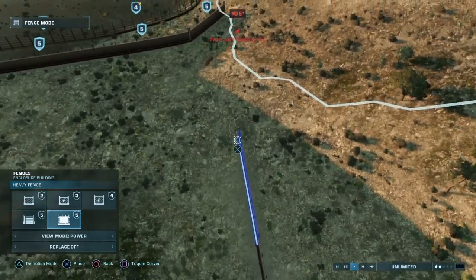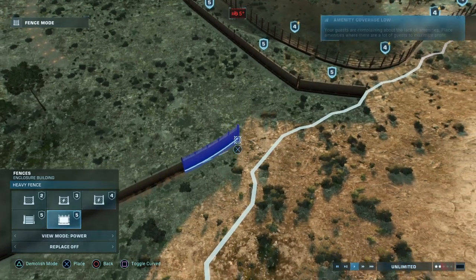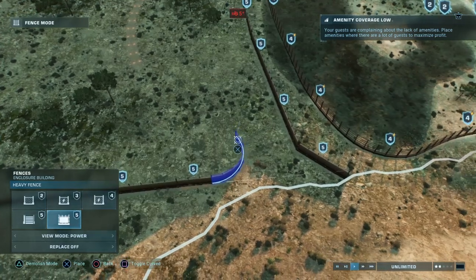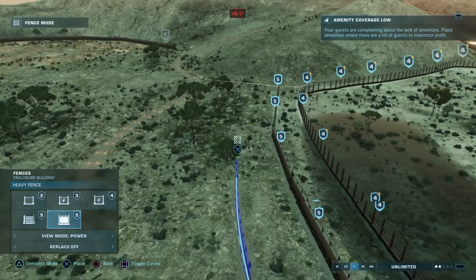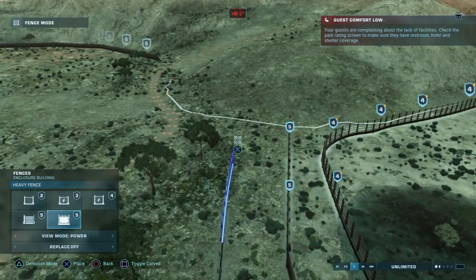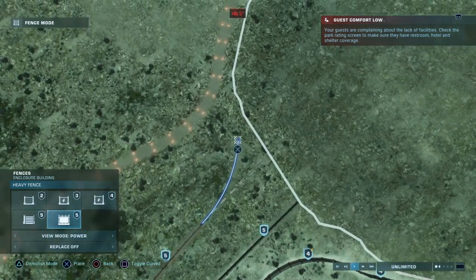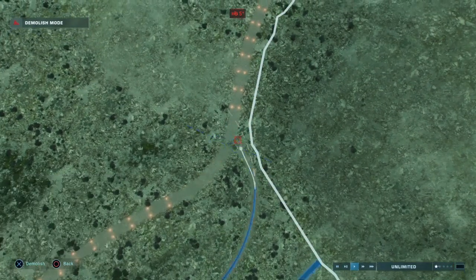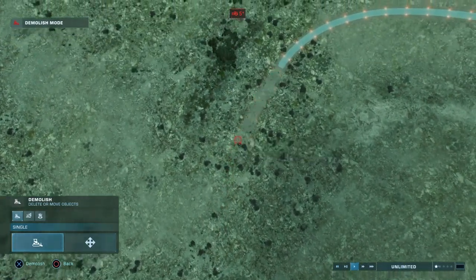Yeah, I know, the park's not connected. It's all good. Yeah, immunity coverage is low. We all know that as well. We'll get there. We will get there. Gotta remove this, this, this.